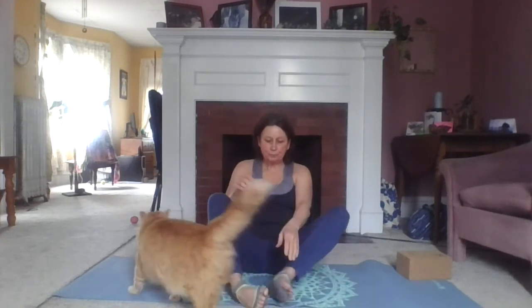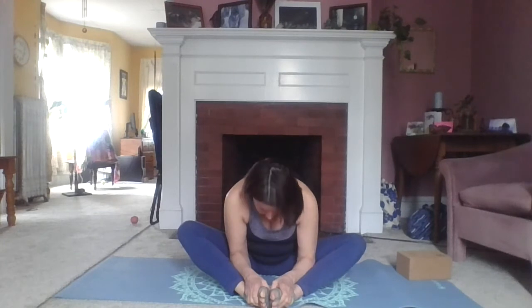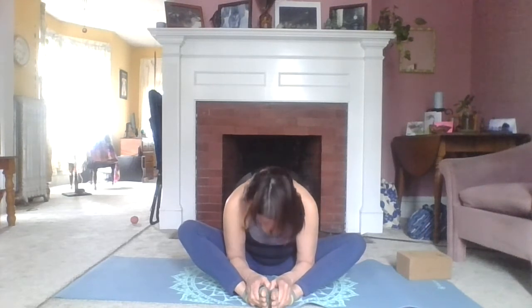Good. And go ahead and release the hands and bring your feet in front of you. So for Baddha Konasana or cobbler's pose or butterfly pose, holding on to your ankles or feet, opening the knees, lift the spine, just pull yourself forward. So maybe your forehead is lined up over the arches of the feet here. Take a couple of breaths. Allowing the hips to gently open.